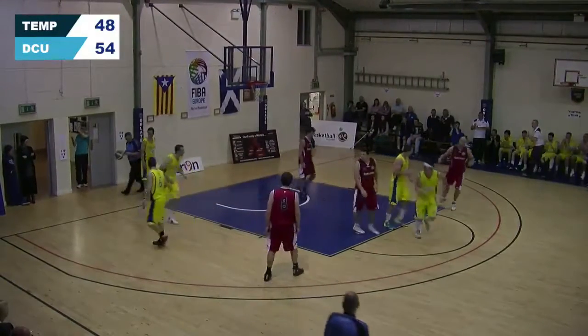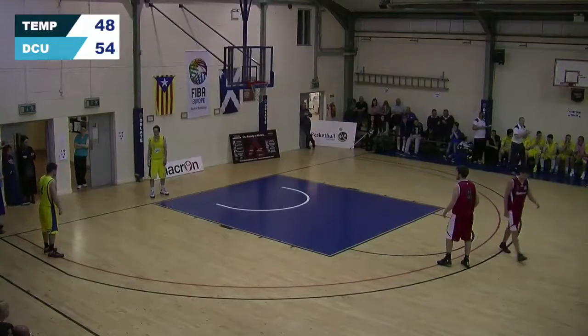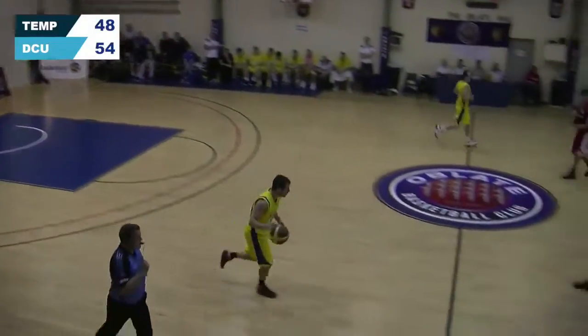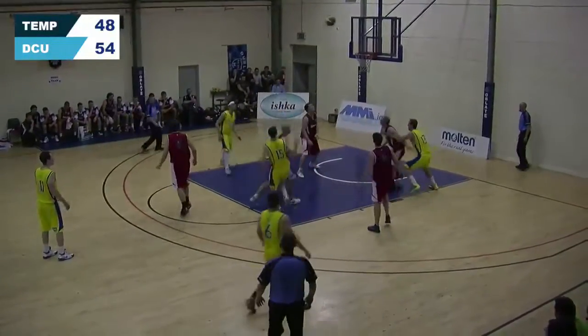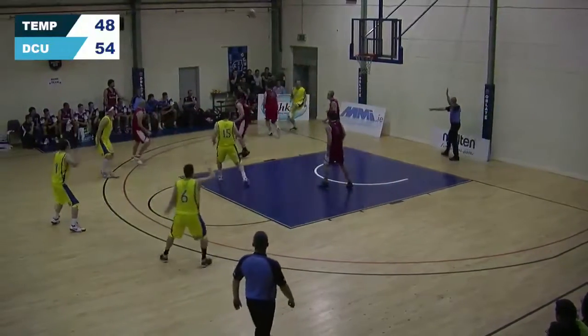Great play for Owen Quill to throw it off Dan James, who's out of bounds. DCU ball. Great block from David O'Keefe. O'Keefe playing well for a man who didn't play at all last year. Nice move. Lynch with another offensive rebound.